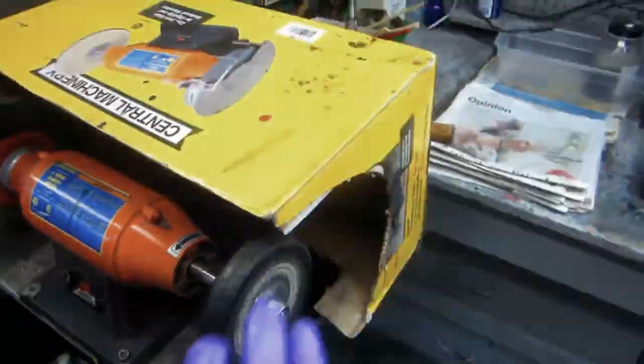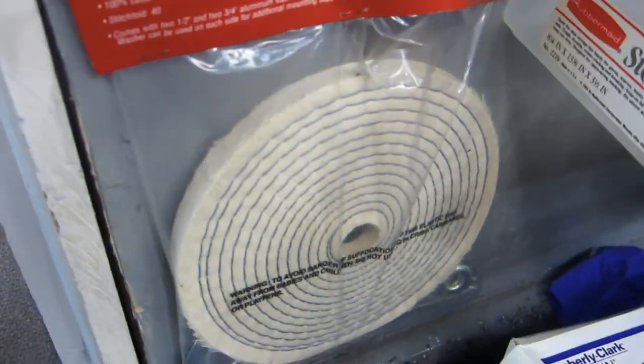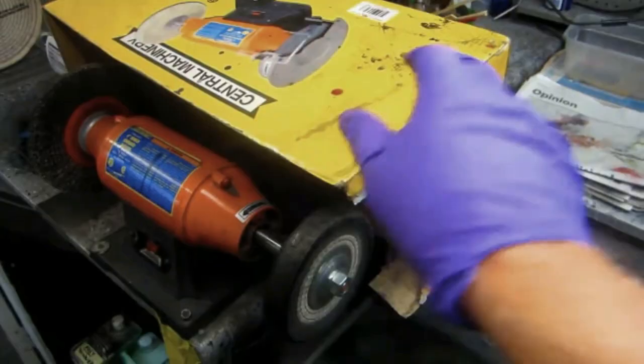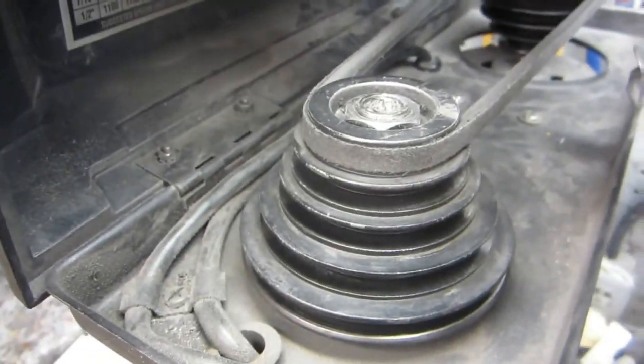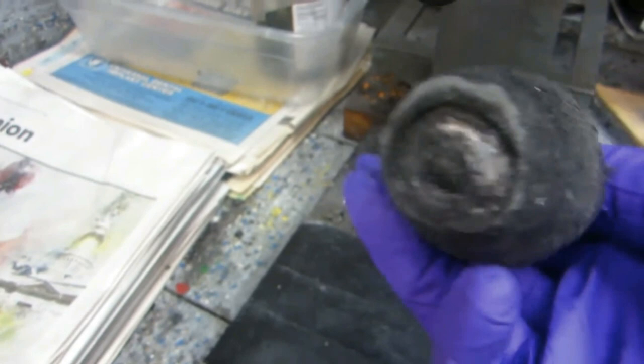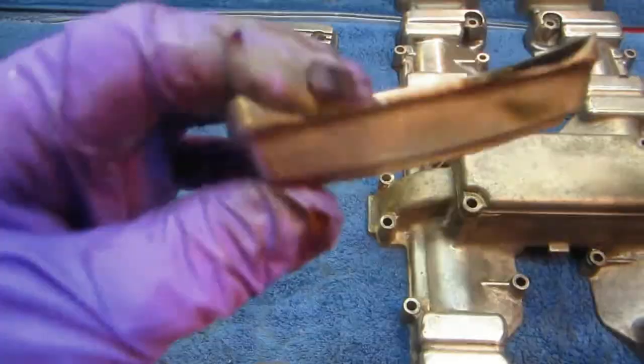Another tool in my shop, relatively inexpensive, is the Harbor Freight buffer — it's about $75, the pads are $5 each. I always use the box to make a little fender to minimize the dust and flyaway from these tools. All these little polishing tools that go in a drill press or on the buffing wheel are available from Harbor Freight and they're all relatively cheap.